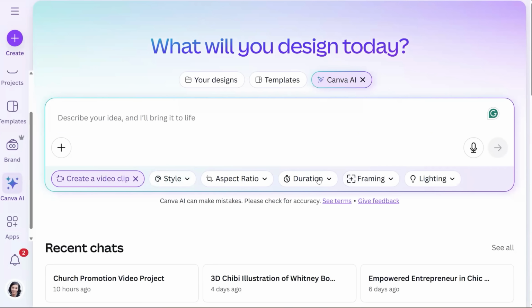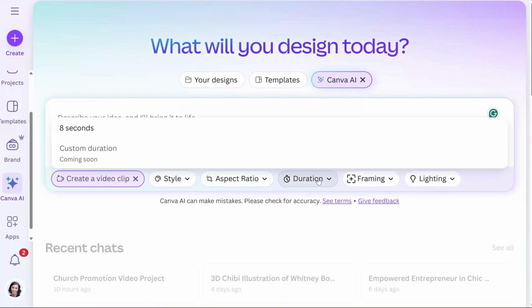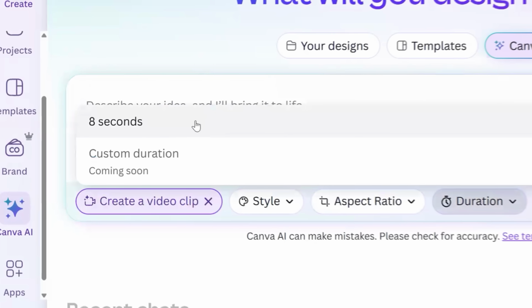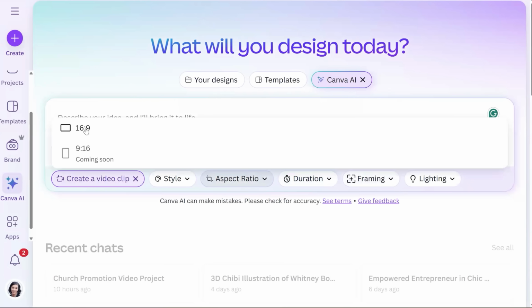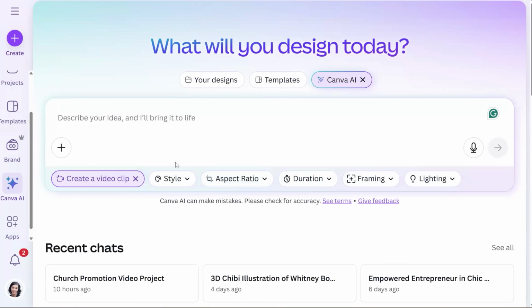But let me show you something really quick. Right now, the duration of the videos that you can do is only 8 seconds, but there's more to come. And right now you can only do 16:9, which are clips that are perfect for YouTube, Facebook. You can still use these for Instagram and TikTok, but you just have to stretch it. But 9:16 is coming soon. So there are some limitations as far as how long the videos can be and the size of the video, but what you can do is amazing. So I'm gonna give you the prompt that I used for this video, so you can literally just make it your own.